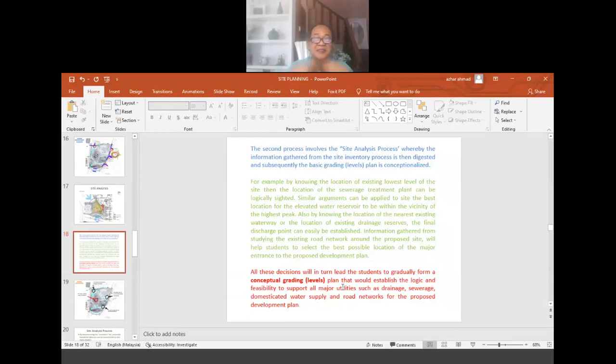And then you start your second trial by trying to reduce the amount of cut and fill by modifying certain levels. No need to look at everything, just certain portions of the site. Concentrate on one or two portions of the site. Try to modify the level, either reducing the level or increasing the level, so that you have a lesser amount of cut and fill, and this would be reflected in the cost, where you have a lower cost, right? Okay, any questions so far?